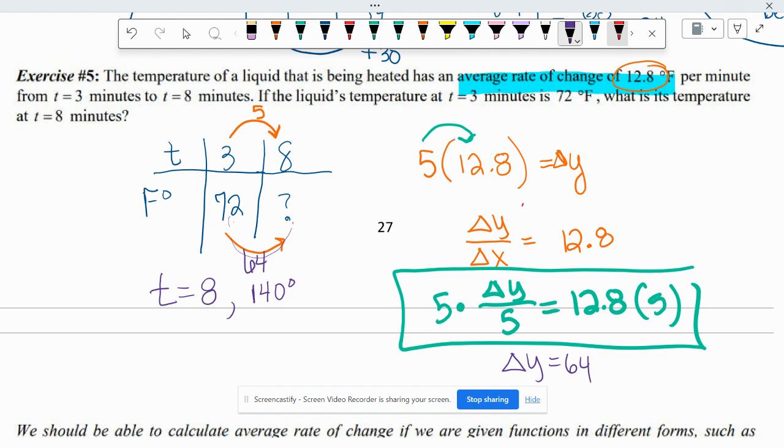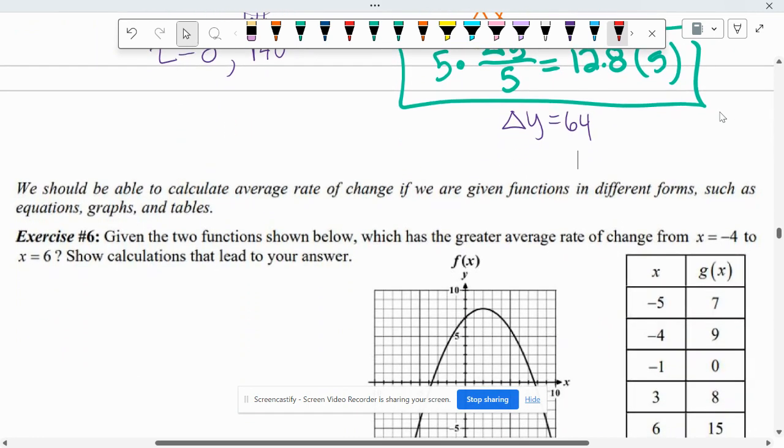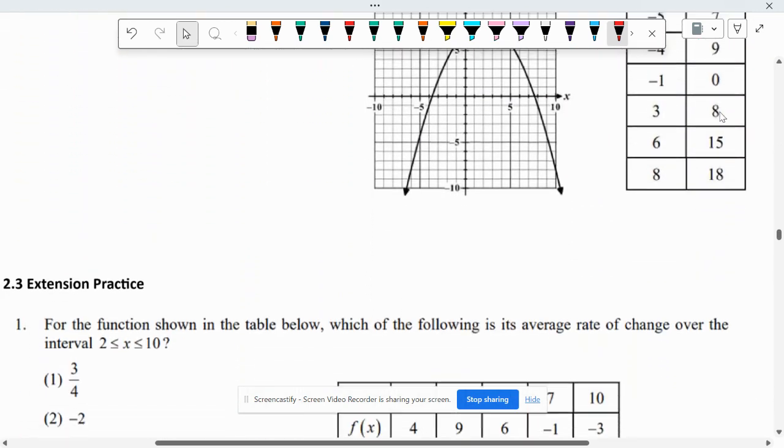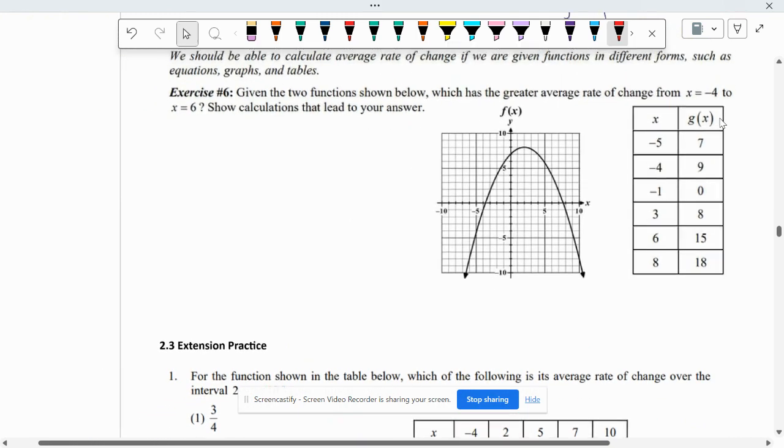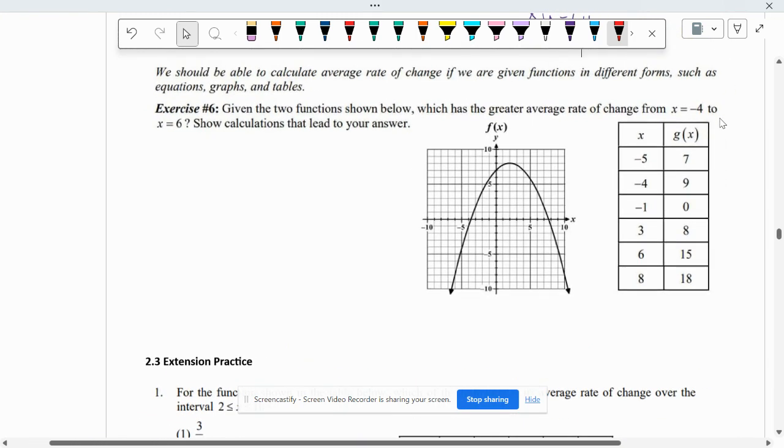I think we have one more example, and it's from a graph and a table. These are the types of questions that are, I think, pretty heavy on the EOC. They give you two comparisons, and it's typically a graph and a table. And one of them is something that you're not familiar with seeing. One of them will either be a parabola or a cubic or a quartic function, something that's weird that you don't look at normally, but you're still just calculating the value at the interval.